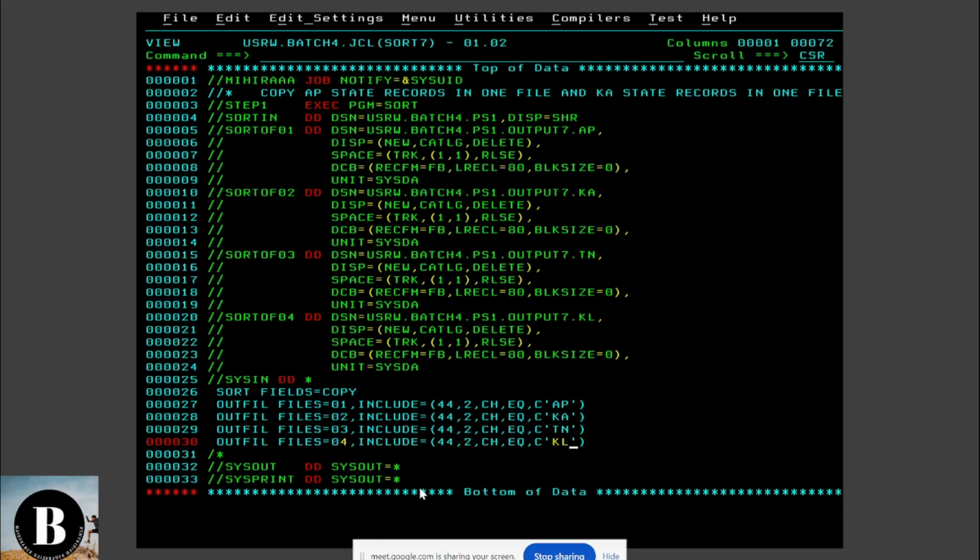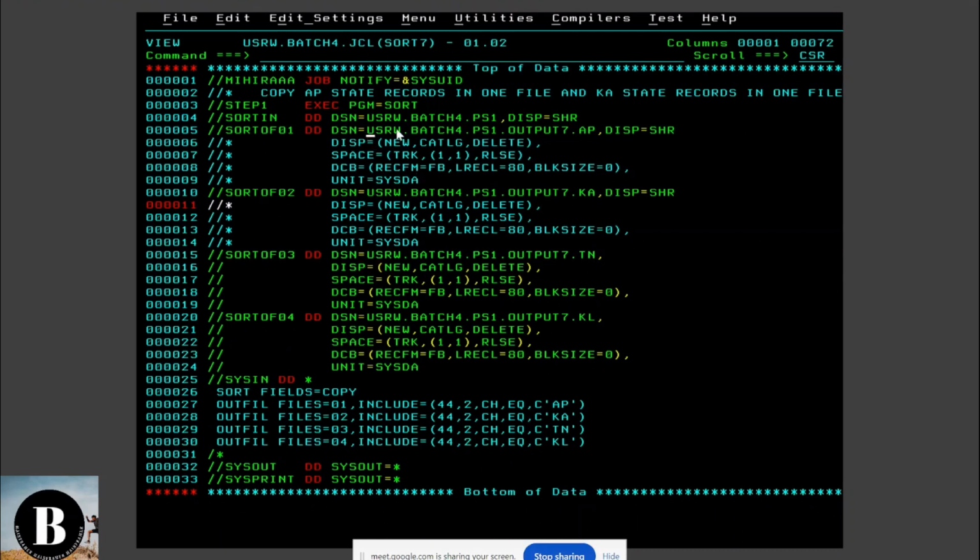Just before submitting it, we'll observe one more thing. This AP and KA datasets have already been created, right? So instead of deleting them, I will comment out these parameters for these two and give comma DISP=SHR. Why are we giving DISP=SHR?